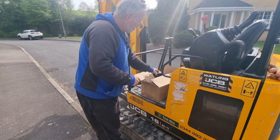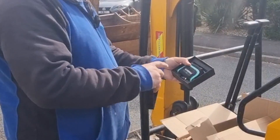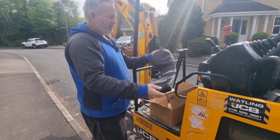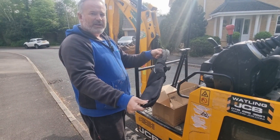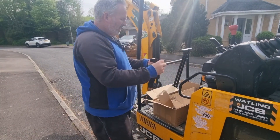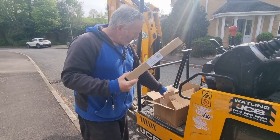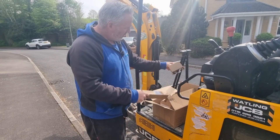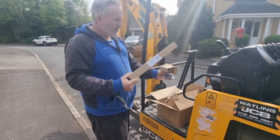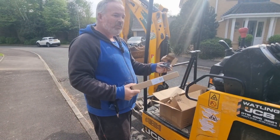So straight out the box, this is the actual Moser device. We get a nice carrying case to keep it all safe and together in the back of the van. We've also got a harness and the actual stick which the Moser will be put into, and we can use it on a stick with a mobile phone attached to it. So let's get it all together and we'll show you how it works.